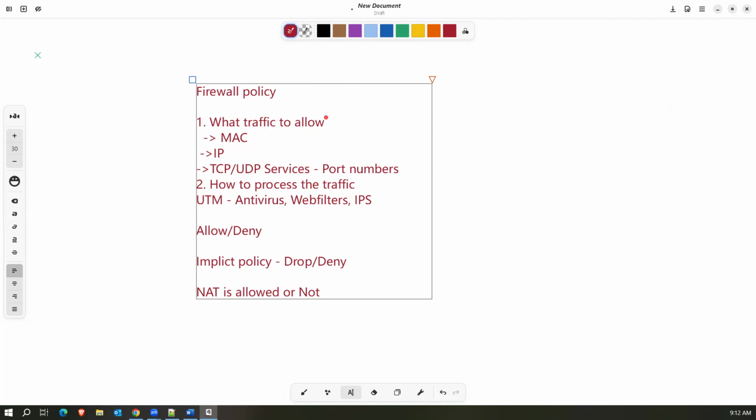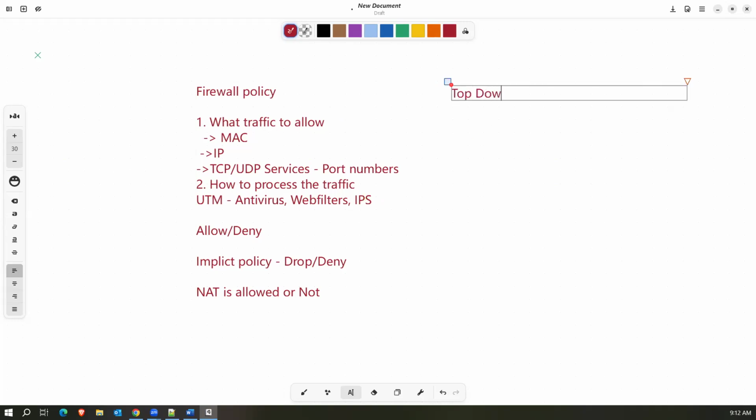Now the next important question is how this traffic matching is done. The firewall performs matching in a top-down approach. Let's say we have five policies arranged in the order 1 to 5. If the traffic matches policy number 3, it will not go for another lookup with policy 4 and policy 5. Once the match is found, the process stops there.